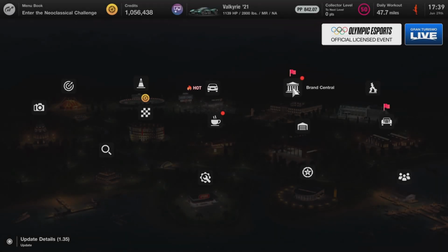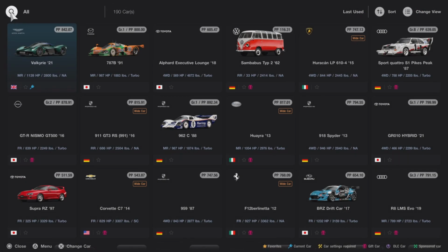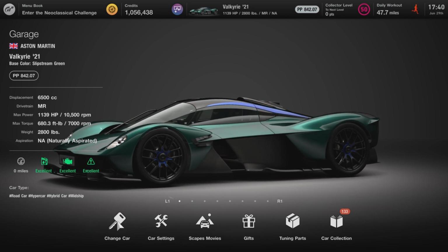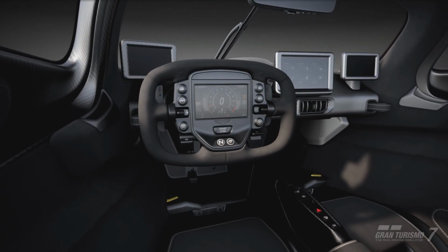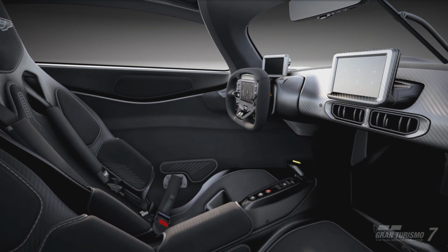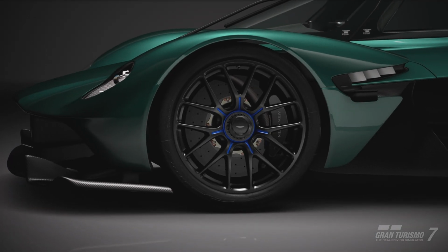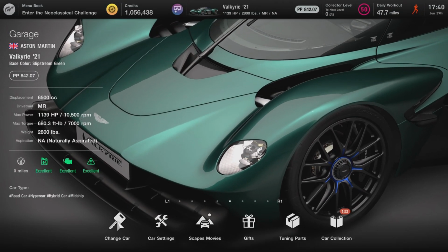All right, hold up, I need to check this out. Oh, there it is! Oh man! Look at that! Okay, hold up. We need to take a listen to the engine sound. Oh my god! Alright, not the best revs in the world, but that's alright. I can rev the car again later when I start driving it. But so far that sounds amazing.